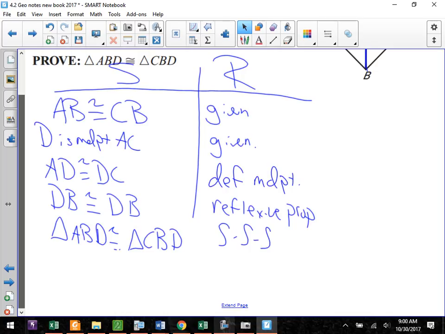And notice I'm not making up letters. I'm not changing any of the orders around. I am doing exactly what it says in the proof. I'm also using the symbol for a triangle. Remember how we did that last week? I said you've got to use symbols for triangles, you've got to use symbols for angles.